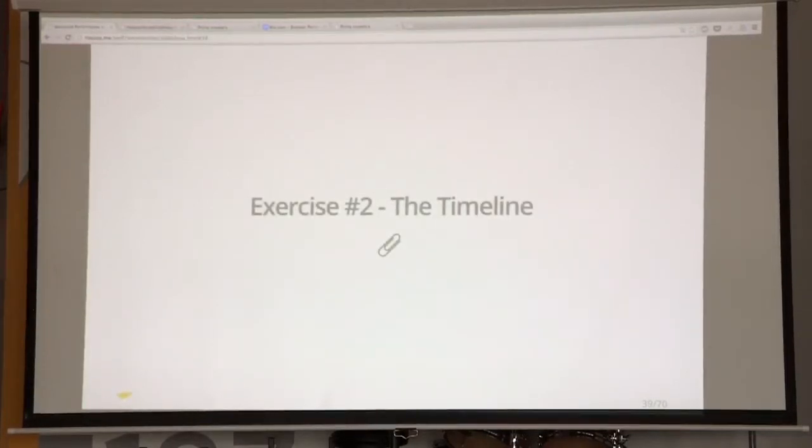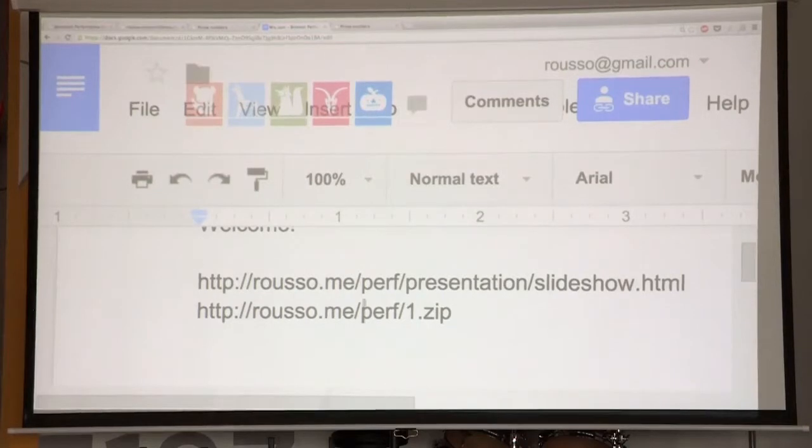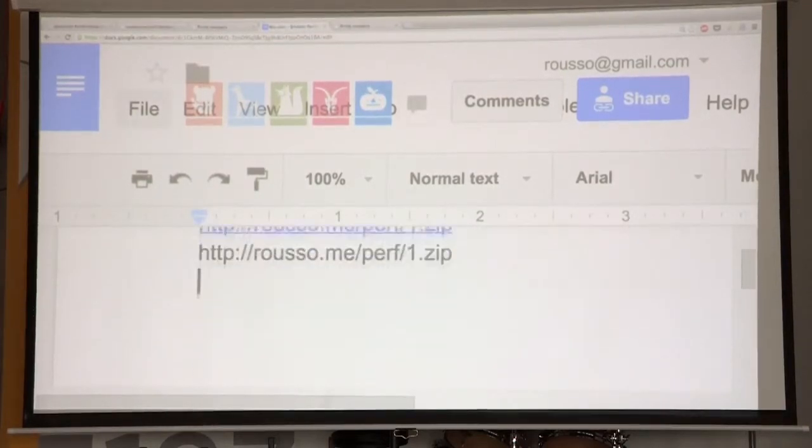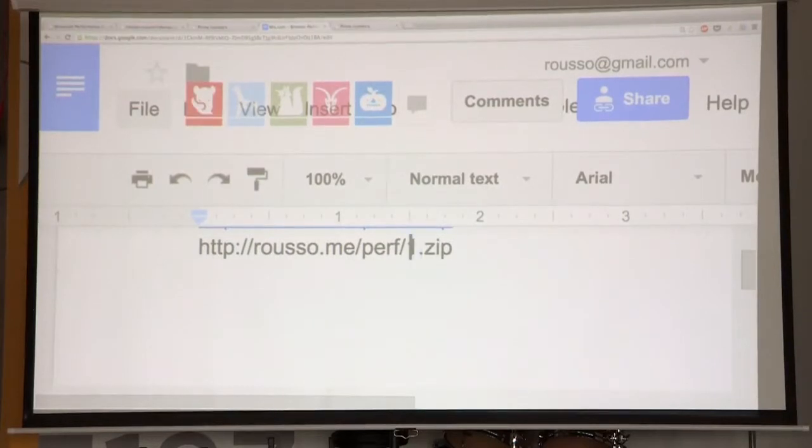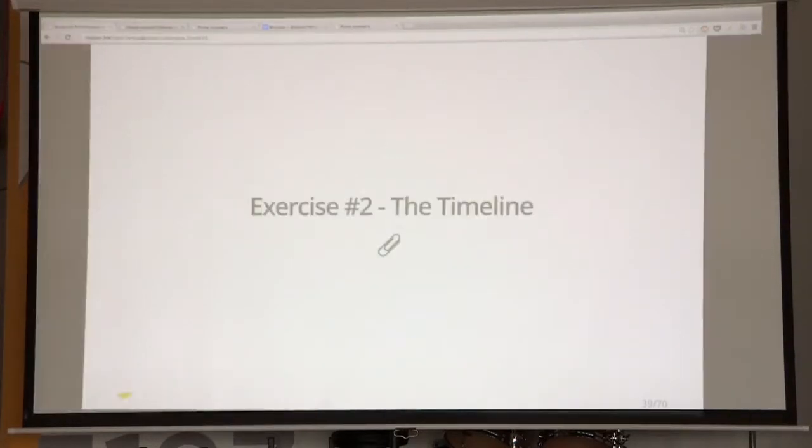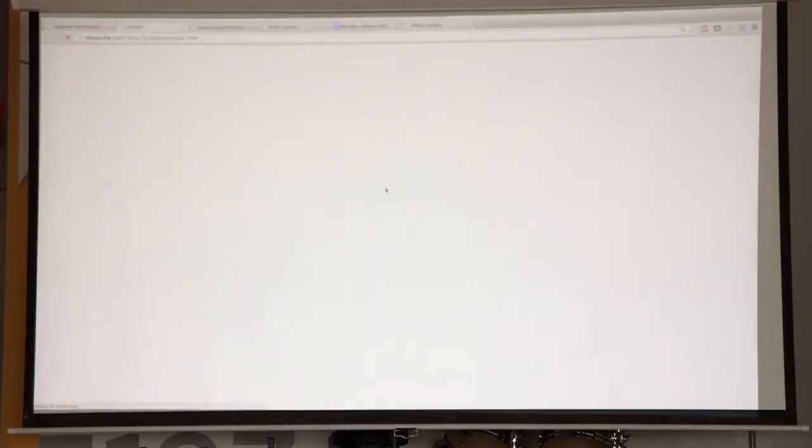All right. So I have another task for you, if you're up for it. Surprisingly, the link is similar. What I'm going to show you is going to be 2.zip this time. I'm going to show you what this is about. We have some sort of a timeline with some posts, which we'll show eventually.